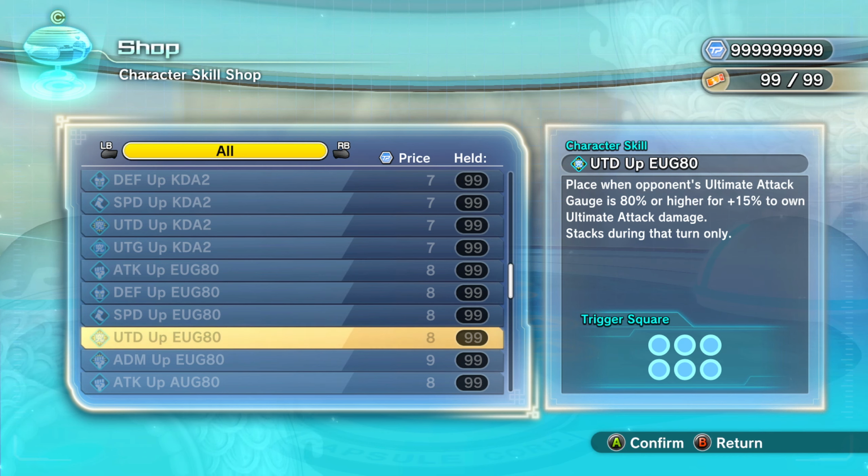Now this, on the other hand, I could see being useful. Ultimate, let's see. I don't know why it says Ult D. Shouldn't it say G? Whatever. Ultimate gauge up: when the opponent's is 80% or higher, you get 50% to your own ultimate attack gauge, essentially.